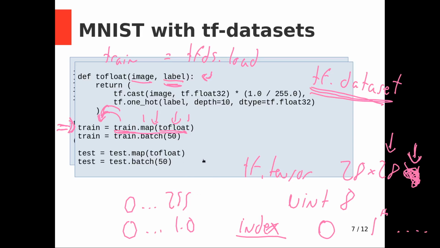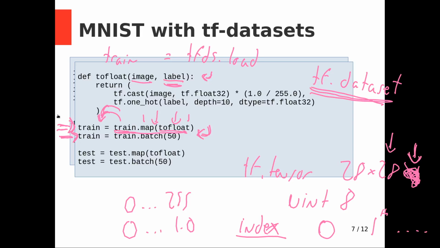There's no easy way to get rid of it. So basically we're just going to have to also do a batch operation to break this large data set into little batches of 50. And again, this is not going to happen immediately. I believe this is going to happen as we iterate this, on demand.